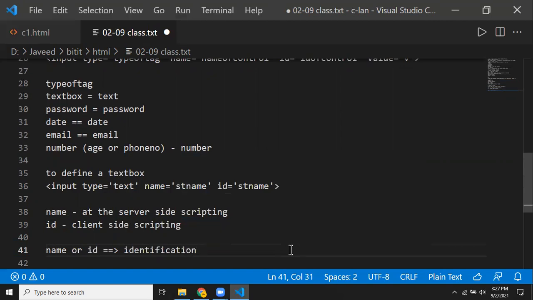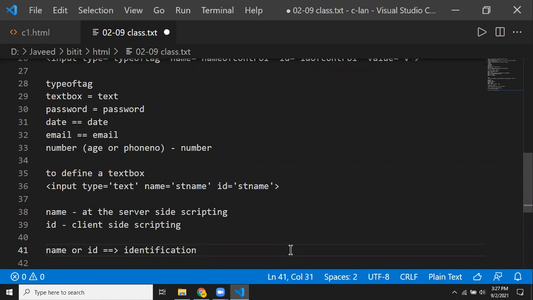That means I'm having different controls, different text boxes. Let's say in one text box you type the name itself, and I want to divide the name into three parts: surname, first name, middle name, last name. So when I'm dividing them, what data you have typed as the first name, what you have typed as the middle name, the last name, and what you are typing in surname.